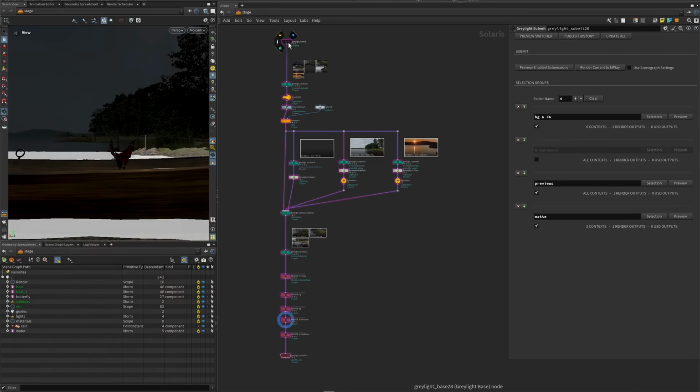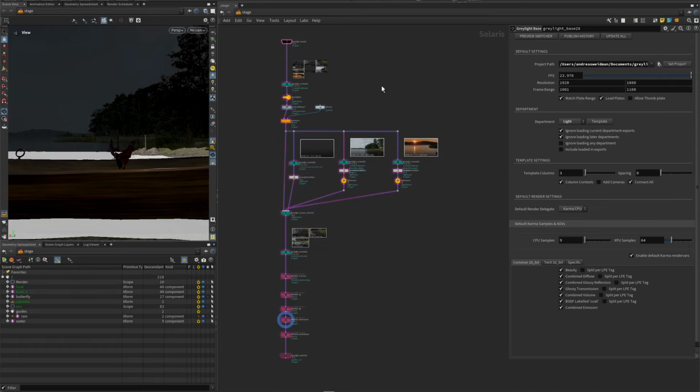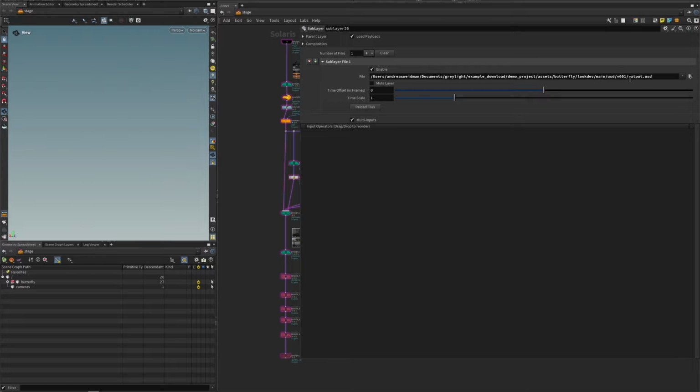To illustrate this, I'm just going to open our publish history here, and we'll do this butterfly look dev here. I'm going to bring that in to demonstrate. I'll just do the first one. If we look at the path here, if you wanted to manually update this and the output contained the entire path as well, you would have to update it in several places. But here, if you just do a backspace, it will pop up the versions that are in the folder, and then you can very quickly select one, and you have the output for that one.